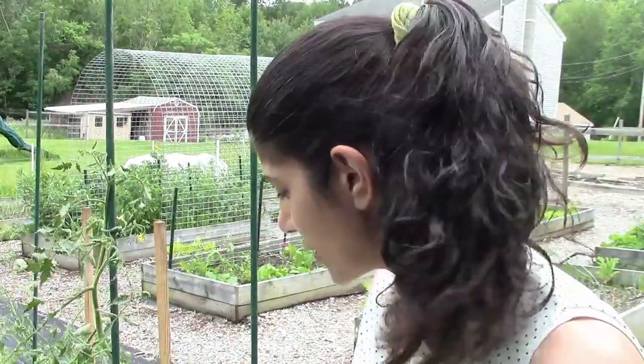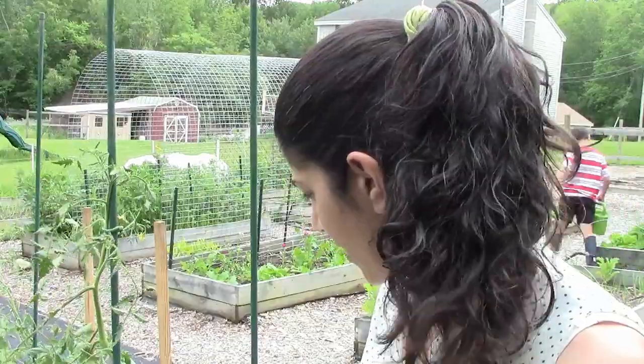Like I said, I'm not sure if these plants are diseased. I don't believe so, because I don't see signs of that. But I'll be cautious, and I'm going to spray my pruners with some alcohol.